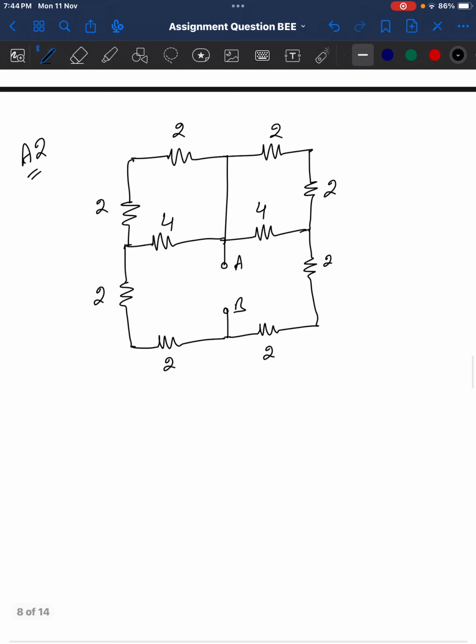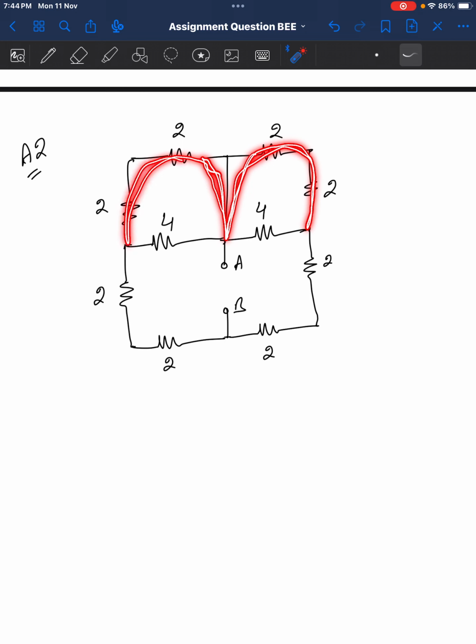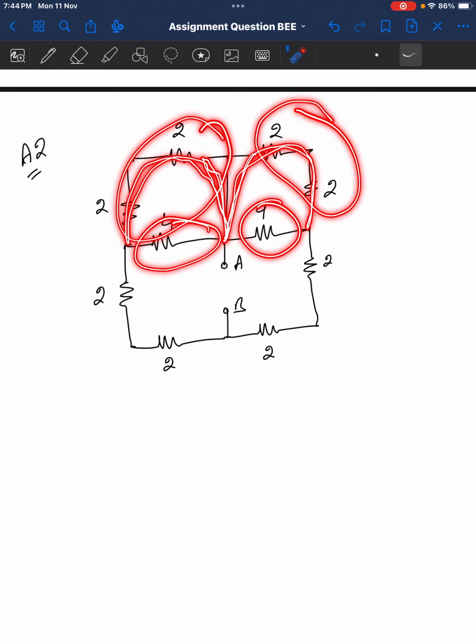Next, we have another problem like this. In this problem, in order to create confusion, there's a line that is shorted over here. We can consider this entire thing as a single node. For that, we can assume that this wire is connected like this and taken like this. That is fine, because this way also they are connected. This is one circuit and this is another circuit, so there are two circuits, and this one is in parallel with this.